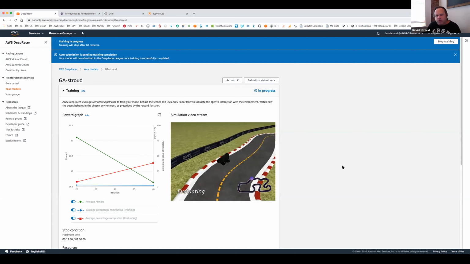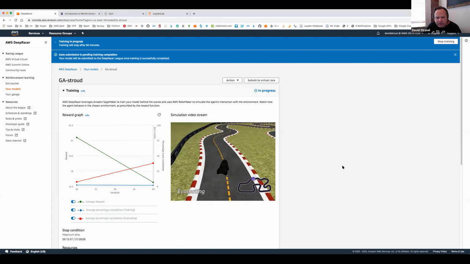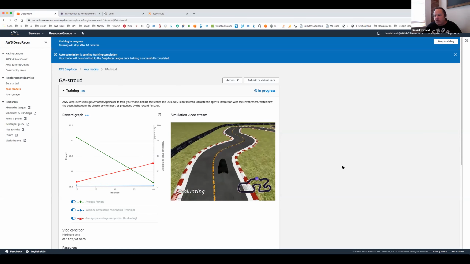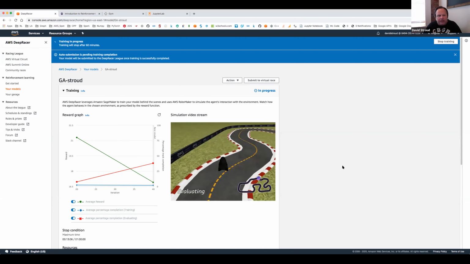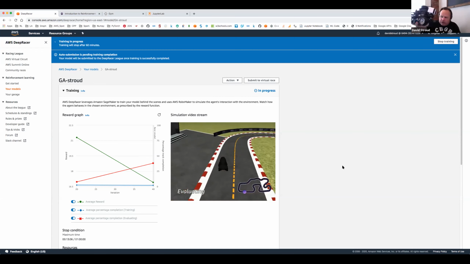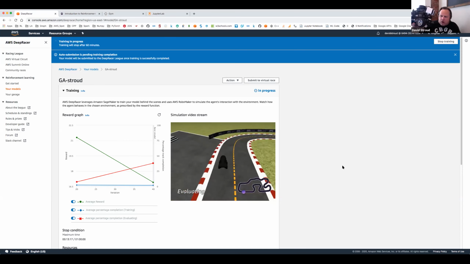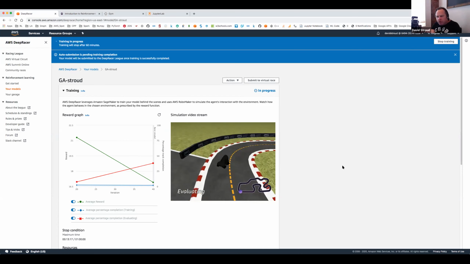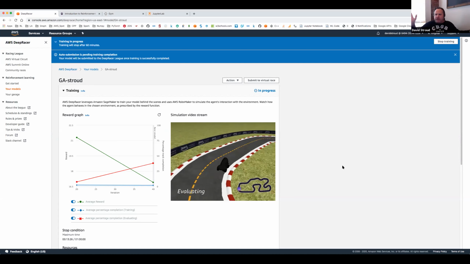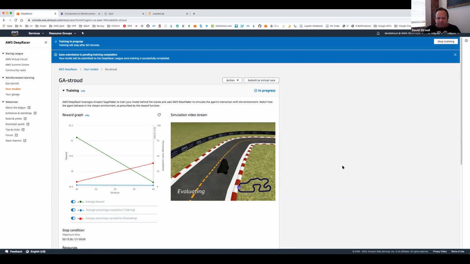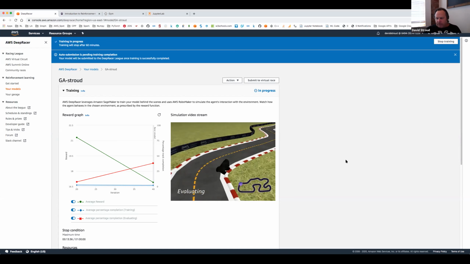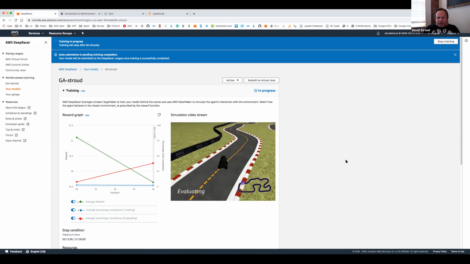So what happens when this is finished: I don't have a track made for this, but let's presume that I did. When this is finished training, I would take it and optimize it. Once it's optimized, that training model is loaded to the vehicle wirelessly. I turn the vehicle on, put it at the start line, and it drives itself. Self-driving vehicle. And that's it. And all of this is done with Amazon Web Services.